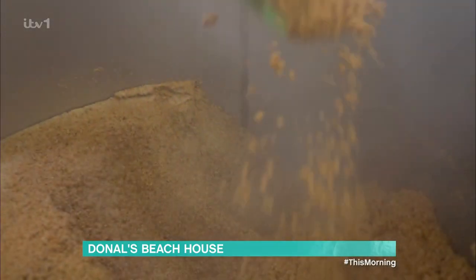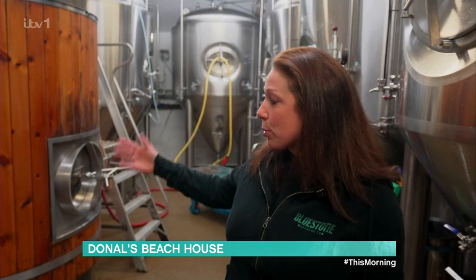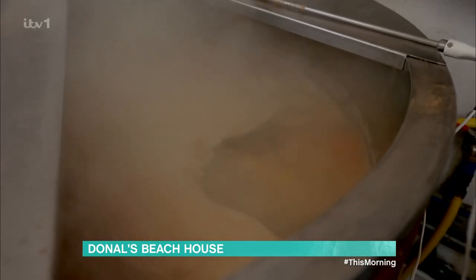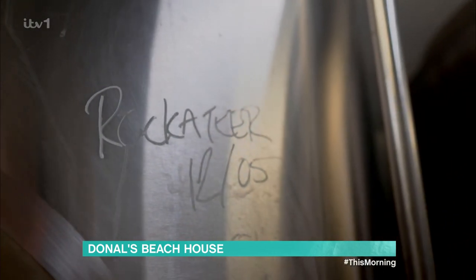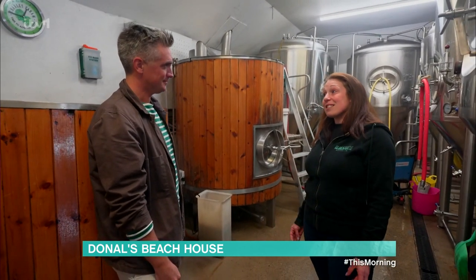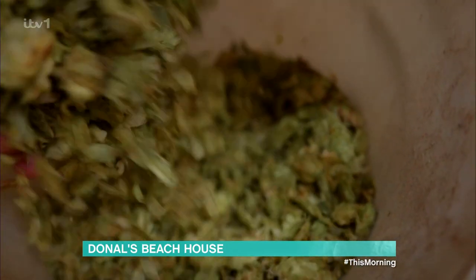Our malt goes in here where you get your wort, your sugary water, where your hops are added. It's boiled and you get all your nice colour and flavour. After that process, they're transferred into these big tall silver vessels. The sugar levels drop and the beer ferments, and then at the end of a couple of weeks, you get your beer. I've heard that you are incredibly sustainable in your process, so tell me more about that. Well, we've recently taken the title as leading sustainable brewery in the UK. Everything from using all sustainably sourced products to compost toilets, grass roofs, you name it. We've got it all.